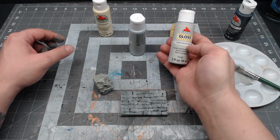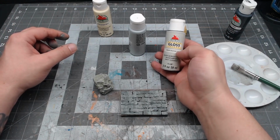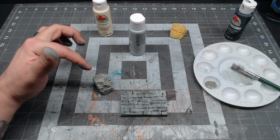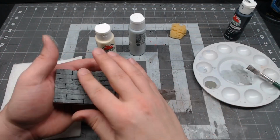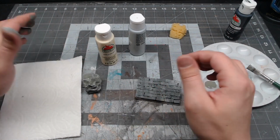You could even take it a step further and go with another lighter gray from there. You don't really need to. Do let this dry, and then we'll do antique white. Once this is basically dry, like it's not going to rub right off on your hand or anything, but a little right on the edge there, but it's basically dry.